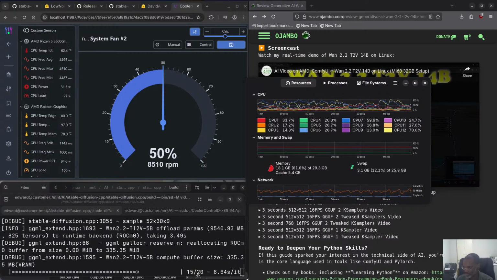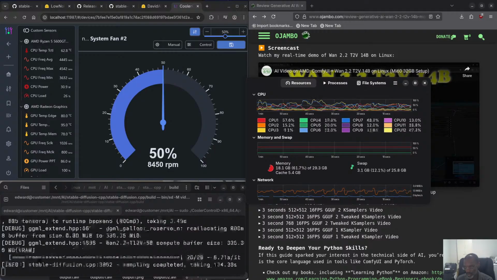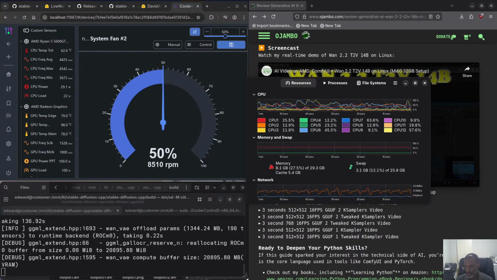How much more do we have to go? And you can keep on tweaking it. What did I tweak here? Oh, this one I put the CFG scale to 5. That's based on the ComfyUI default one. What else did I do here? Oh, the seeds, I put -1, so that makes it random. And the last thing I did was the video frames. I set it to 33. I think that's the default.